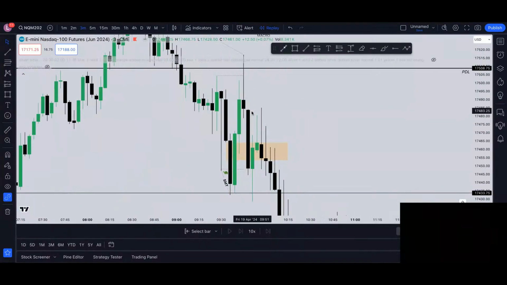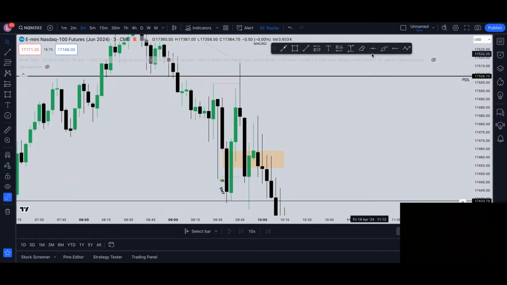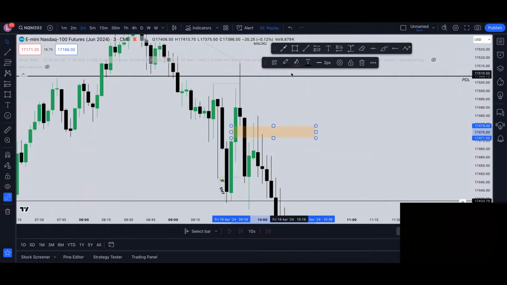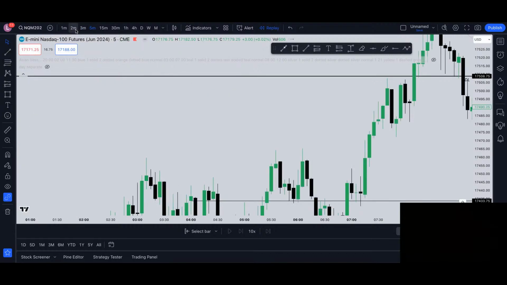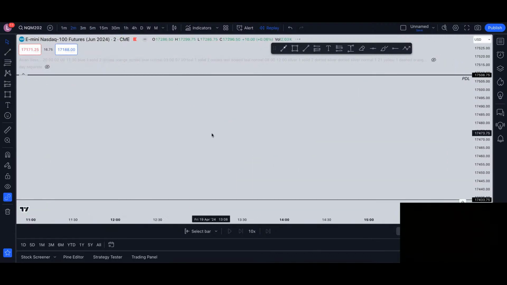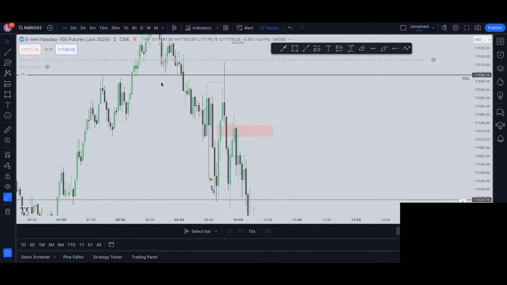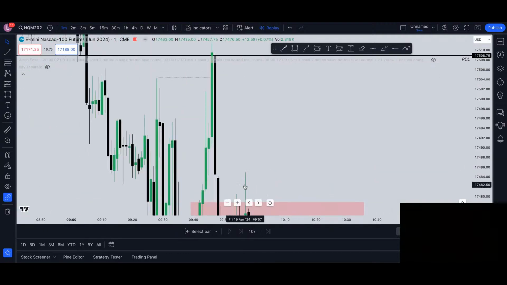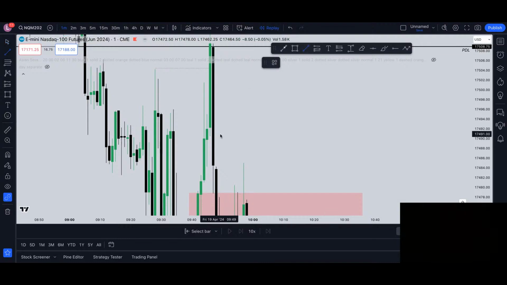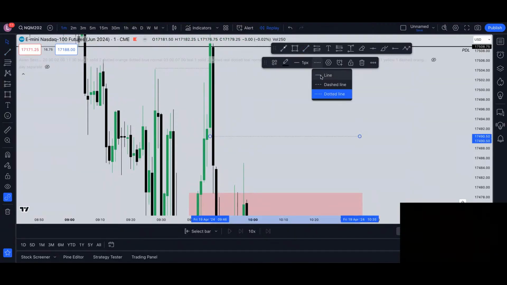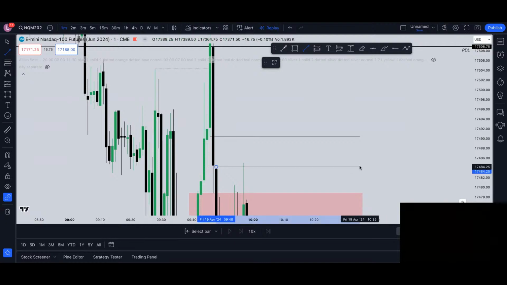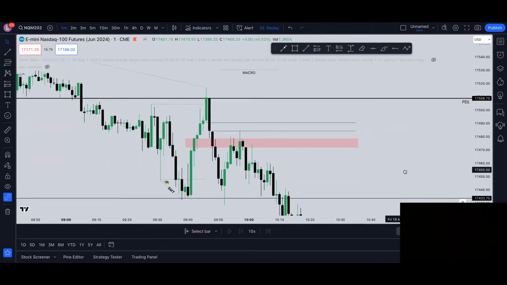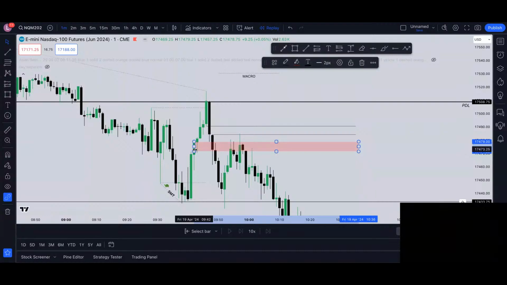Okay. So price closed below this 3 minute inversion gap. Ultimately went to the upper end of the fair value gap, the premium fair value gap, which is okay. That's why we let our trades breathe.